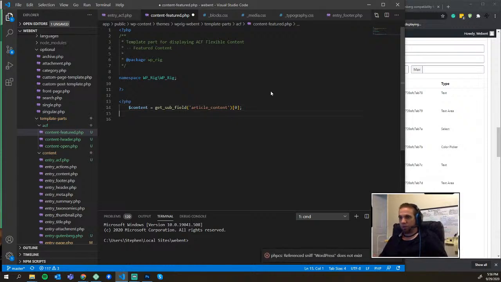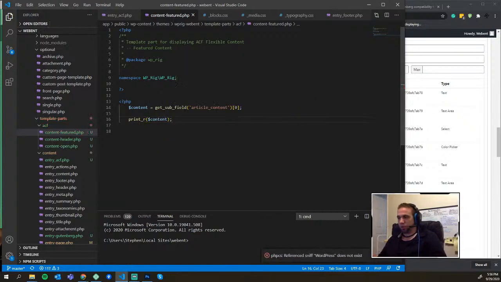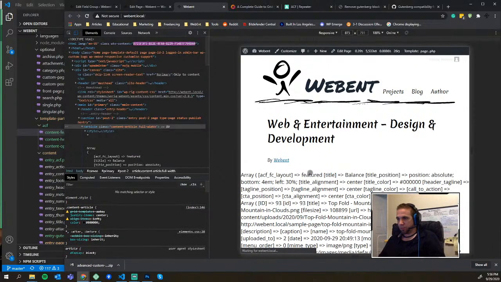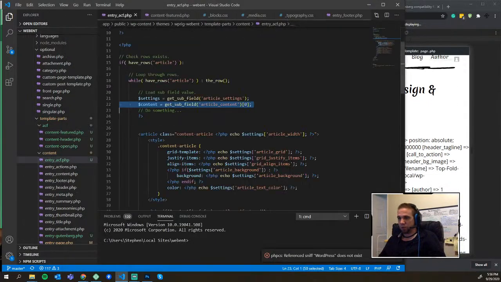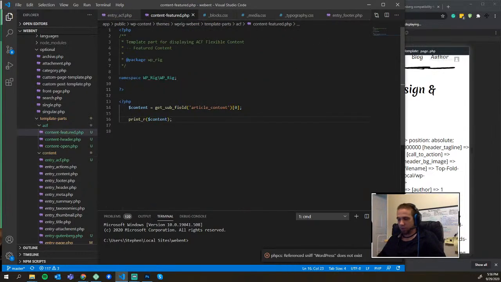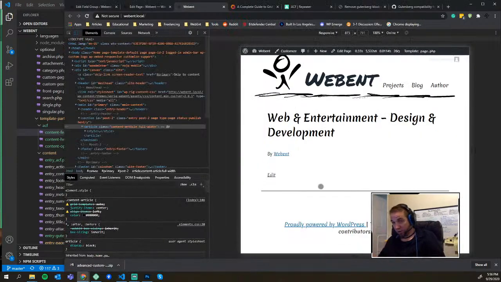So let's start off by initializing the content, and then we're going to print our content just to make sure that we're getting the array. Let's go back to entry ACF and make sure that we don't have it there. Okay, cool. And then if we comment that out, we expect that array to go away. Great.